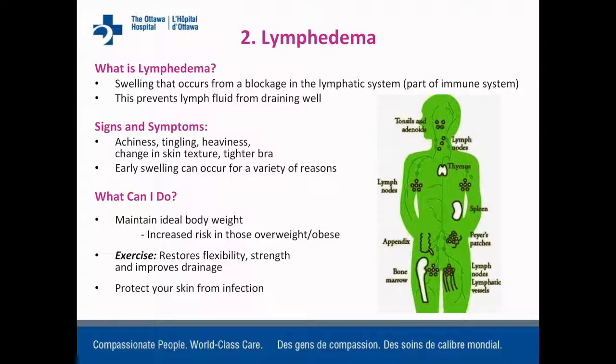Another myth is blood procurement from the affected side. It is okay to have blood procurement drawn from that side. You would just want to keep the puncture site clean. But otherwise, there is no risk of causing a lymphedema or heightening the risk of lymphedema from blood procurement from that side. However, having said all that, if you're the type that is going to worry about it and it will wake you up at night, then the other option is either to put out the other arm, if that's an option for you, to have blood pressure or blood procurement from the unaffected side.